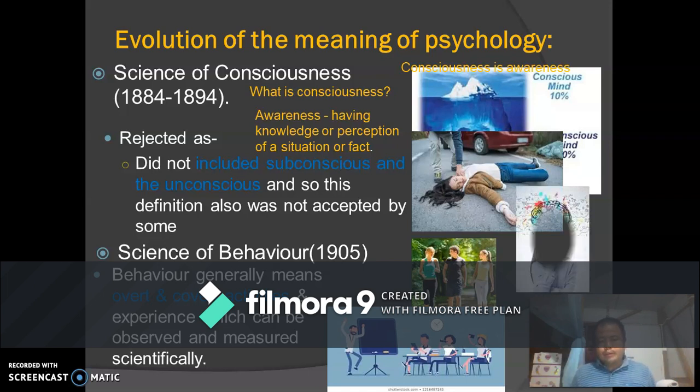Now, when we say covert, what does it include? The experience, the feeling that you have, the reasoning that takes place, which lead to certain overt behavior, is also considered to be part of behavior. And that's why every dimension of behavior, either overt or covert, is observable, measurable, and can be scientifically tested. And that's why the meaning of psychology till today is understood as the science of behavior, the study of behavior.